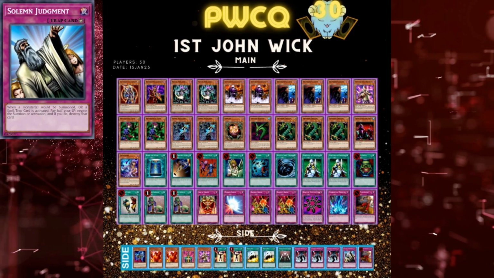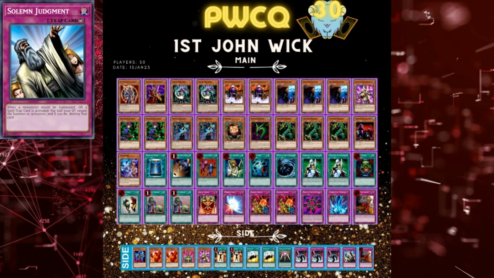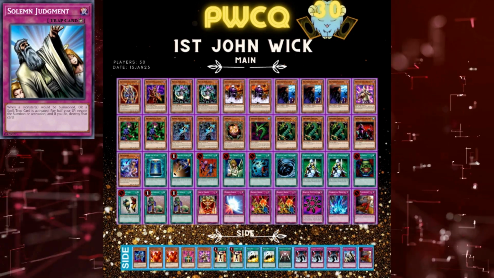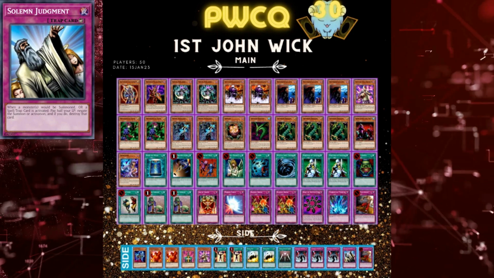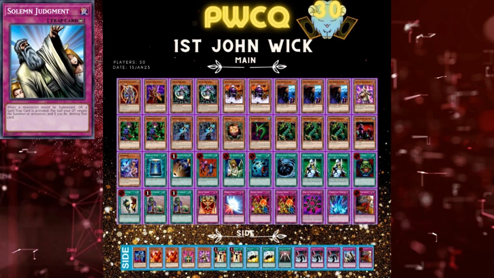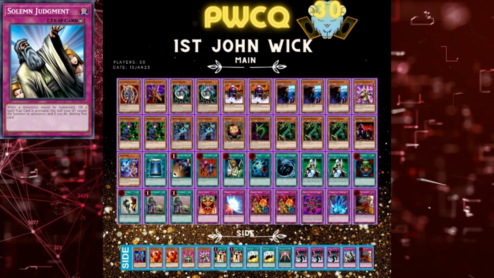And finally, the Solemn Judgment. A single Solemn in the side with none in the main deck isn't really something I've seen done too often, but I do like it, as it's a flex slot essentially. It's the kind of card you can use to stop a big play from the opponent or to protect a push you are making. The life point cost can be steep, but it makes up for it in versatility.